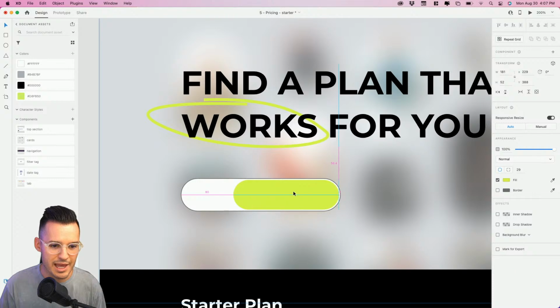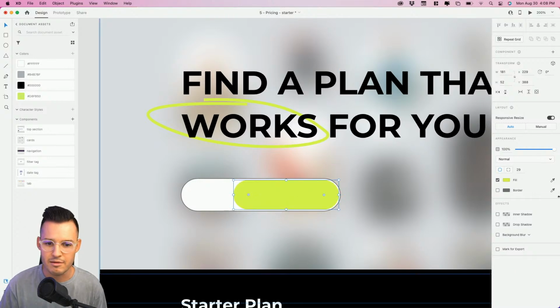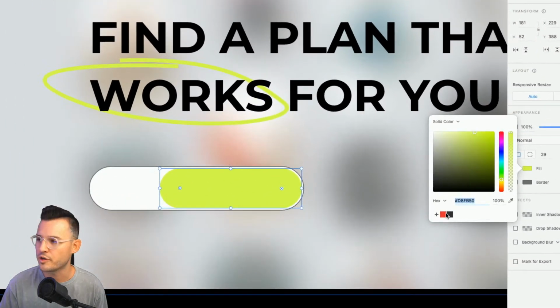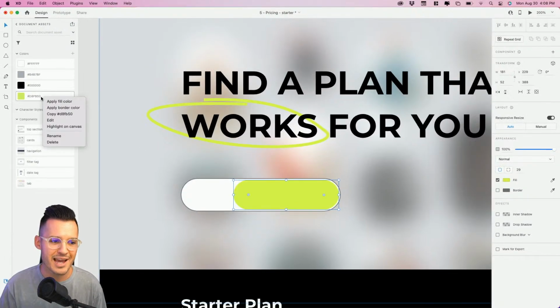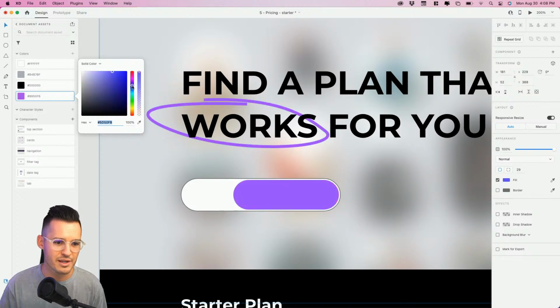Now the reason I keep using that instead of using the color palette or the swatches that are in here is because later on, if I decided this isn't really the color for me, I actually want to edit this color and I chose a different color, it's going to change it everywhere that I've used that.